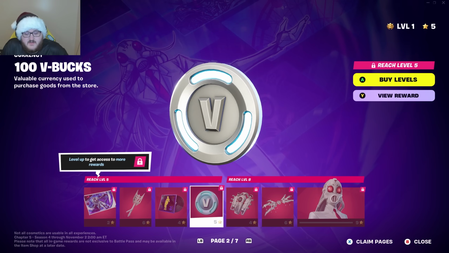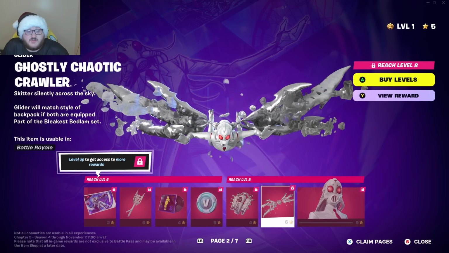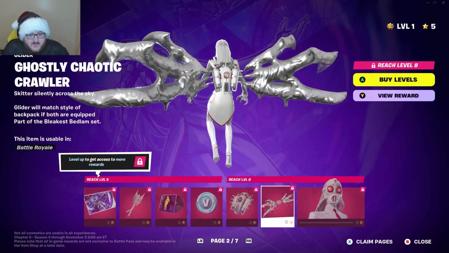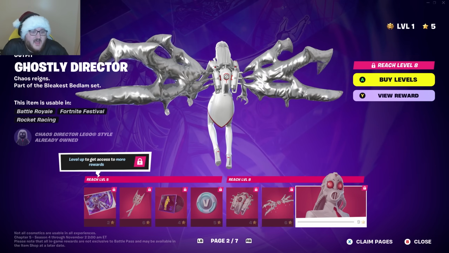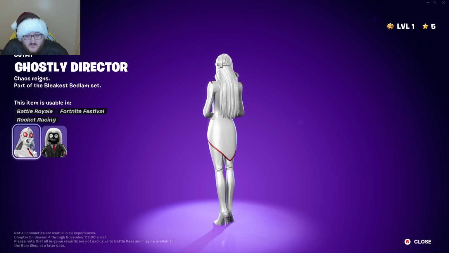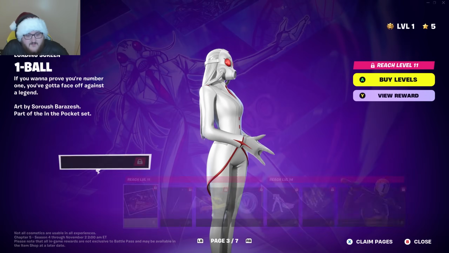We have ourselves 100 V-Bucks. We have ourselves the Ghostly Tri-Ooze Tank right here, the Ghostly Chaotic Crawler Back Bling / glider combination, as you can see right there, which looks super duper sick. We have ourselves the Ghostly Director version of the skin. Now, of course, there isn't going to be a variant for the Lego form at all, but of course, you know, they have a nice little design going on for the skin.